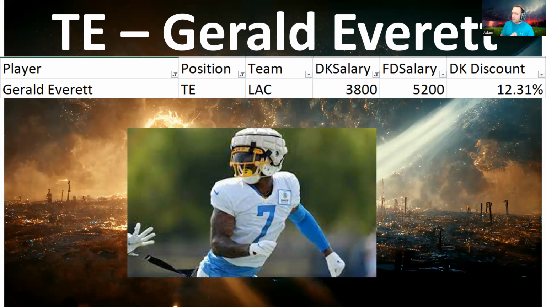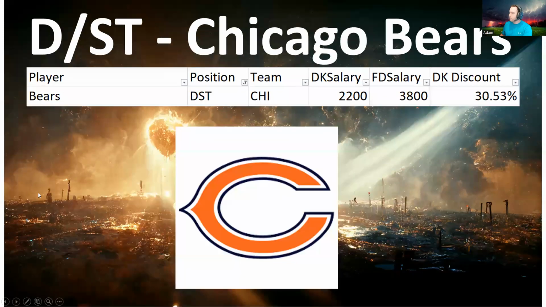At the tight end position, there were a couple of them. Hunter Henry is one of them, but the one I wanted to call out was Gerald Everett. He's 5,200 on FanDuel, but only 3,800 on DK. You're getting a lower priced tight end who I think is filling the Jared Cook role. I don't know, I haven't been watching the Chargers and how they're going to use him and Donald Parham, but he's capable in a Justin Herbert offense. So 3,800 might be a good place to make a stand.